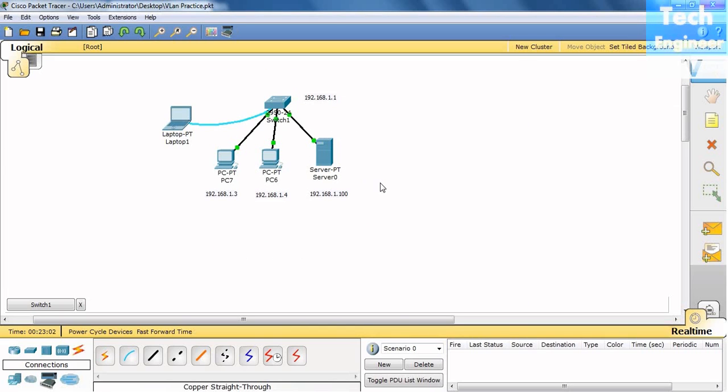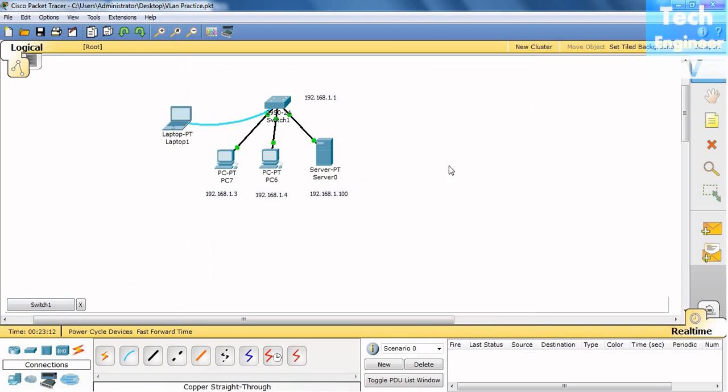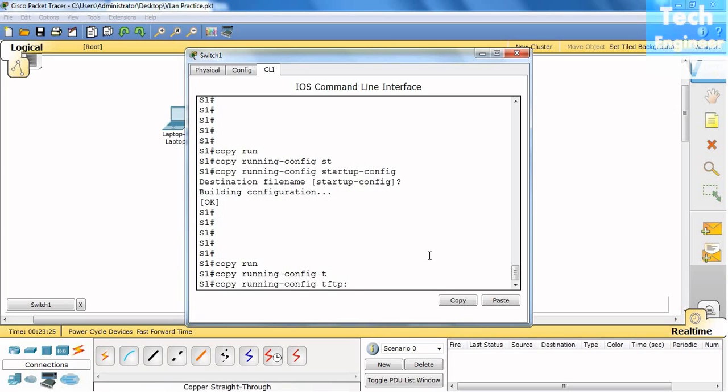But it is always better to keep backups on third-party devices. If you store a backup on the same device and, for some reason, it gets corrupted, then everything will be lost. So we need to copy the running configuration to a TFTP server.